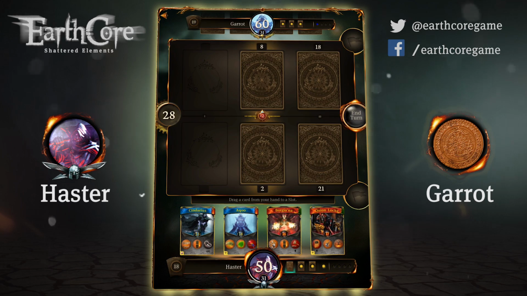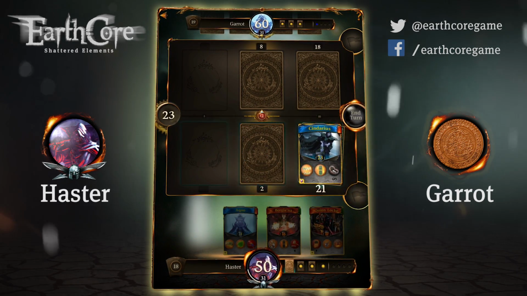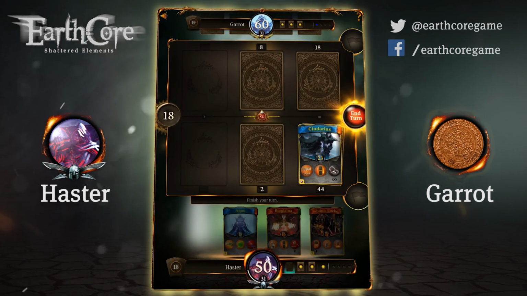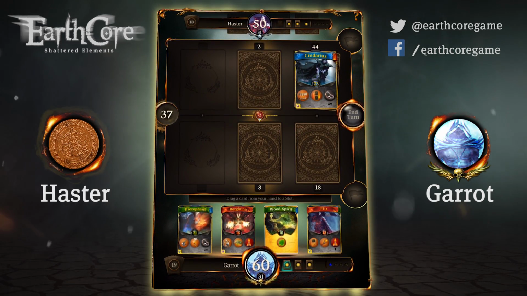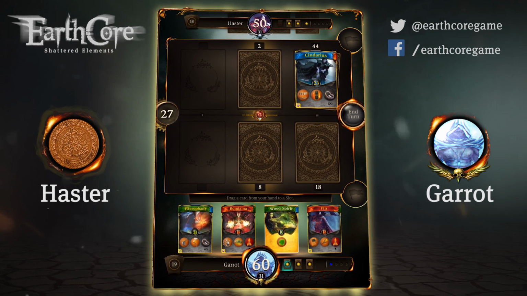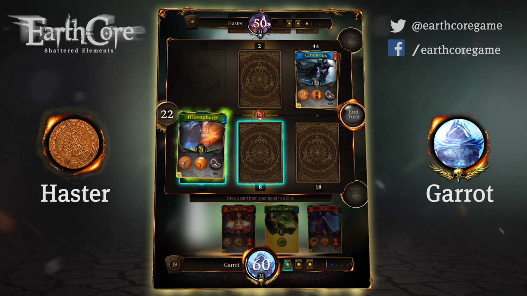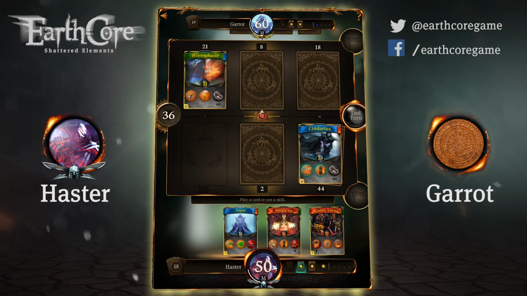Haster starts the second round by placing a card with a trap skill. His opponent will receive damage when he places a card opposite this one. Garot can't place a card against the first one on the table, so he has to think about a different move. He also has a card with a trap skill, and decides to use the same tactic as his opponent.